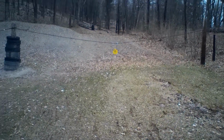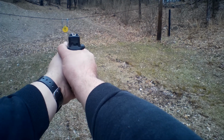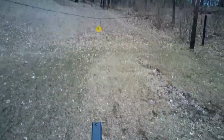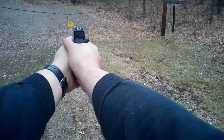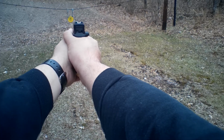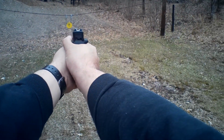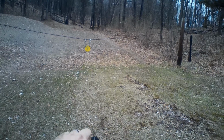Steel target there. That's one hit. Two hits. These are the mini mags, folks. Not doing too good here. And this is why I'm considering getting rid of these damn things.